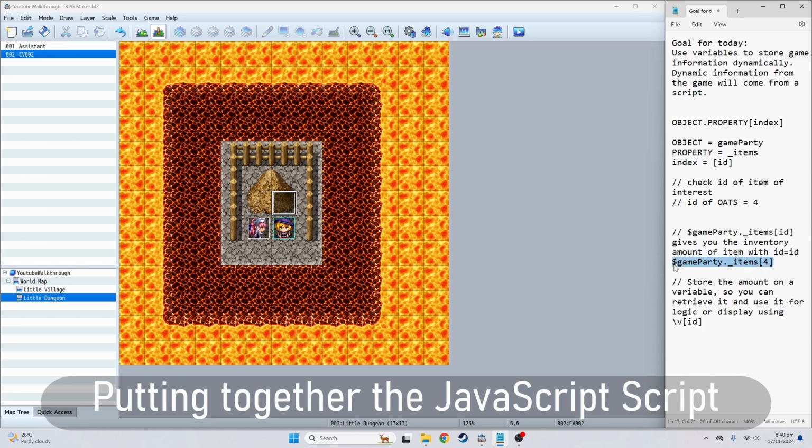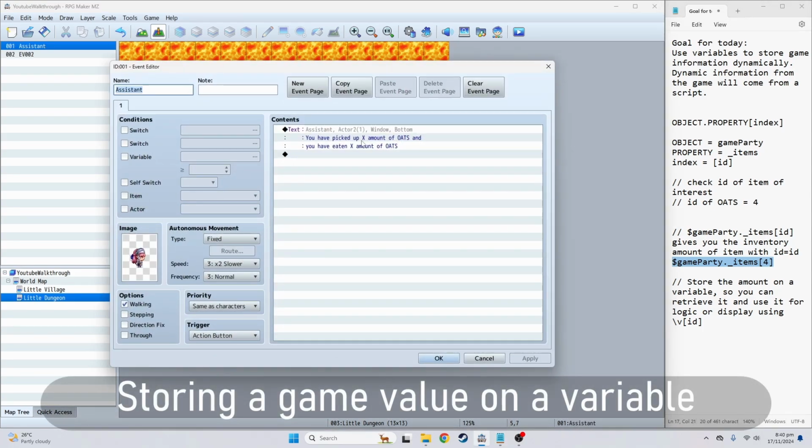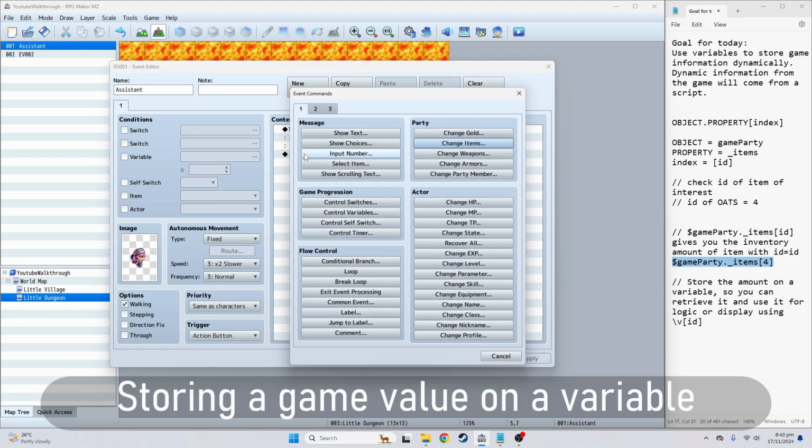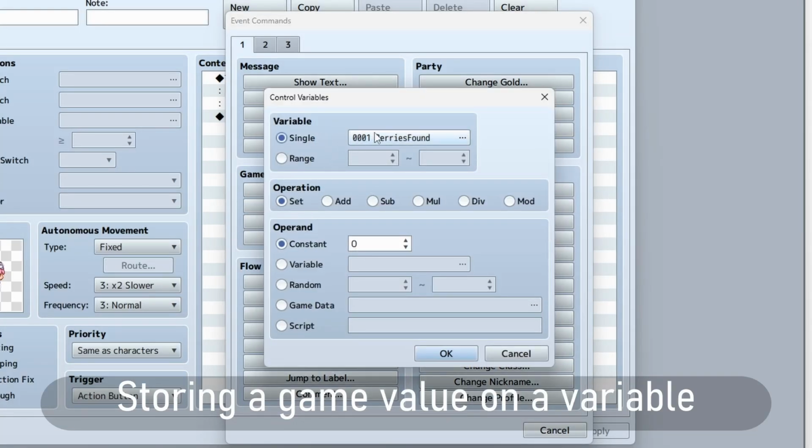So with this in mind, I can then copy, and how I'm gonna get this is that I need to create a certain variable. So let's just go here, and instead of having this X here, why don't we do here control variables, and let's create a new variable.